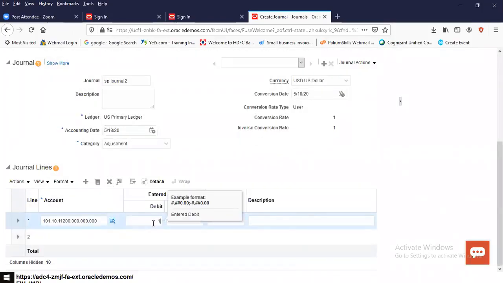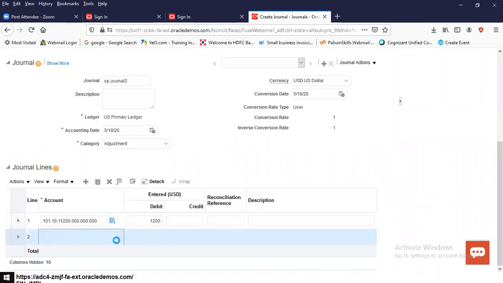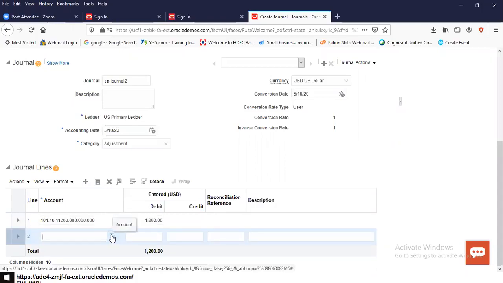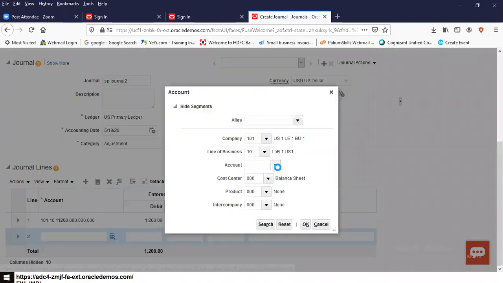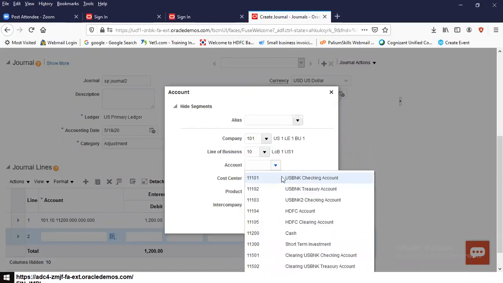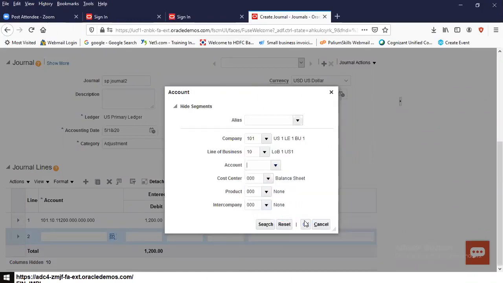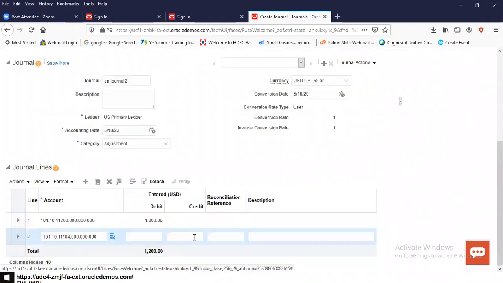So here we'll make it 1200, and in the second line, okay.